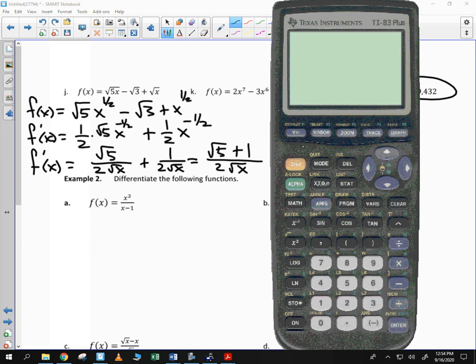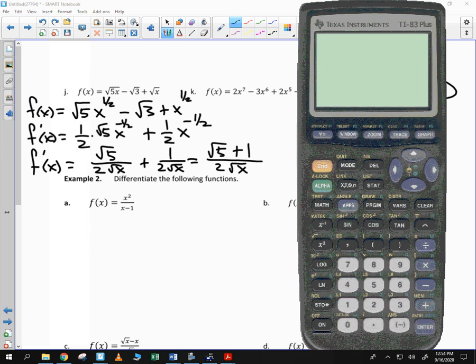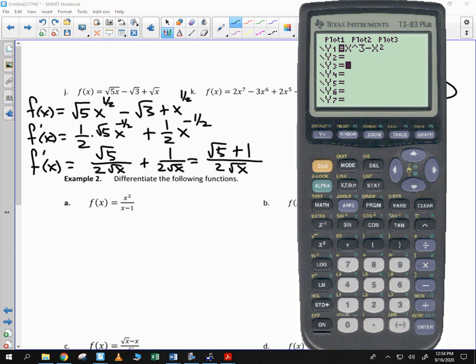The last thing I'm going to do for you is show you these graphs, because we should always be able to confirm it graphically. The tie between the numerical analysis, the algebra, and the graphs is paramount. And I love it when you can see this happen right in front of your eyes. So I've got the square root of 5x plus the square root of 3 plus the square root of x. I've got those pieces.